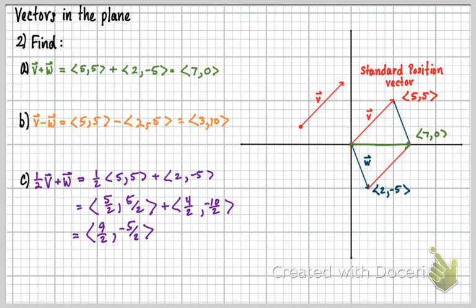So again, we didn't even have to think about the graph at all here. That's kind of the beauty of this. It's not so clunky in that sense. So there's our answers for this one. They look very different than the previous video, but it's the same question. Once I'm using this standard position vector idea, that's where I'm able to really get my hands on these algebraically and easily add and subtract.